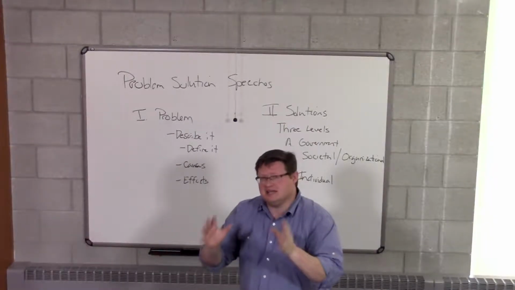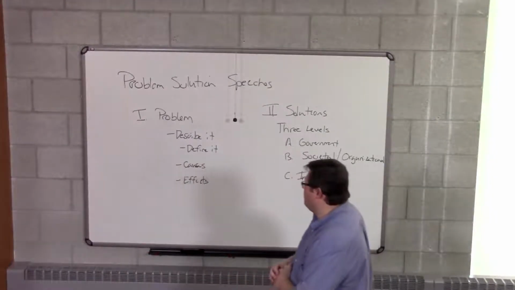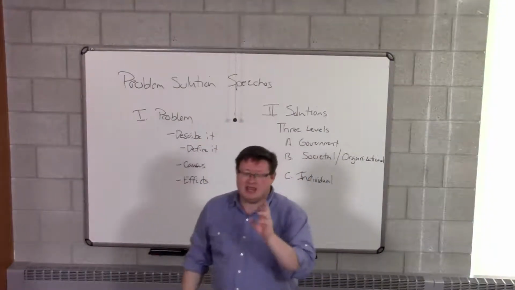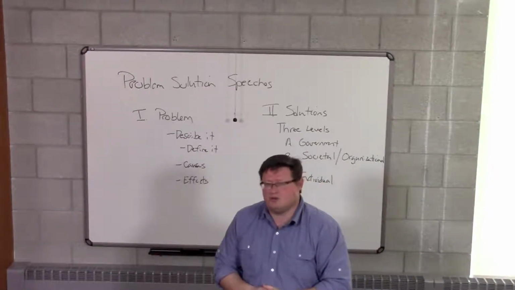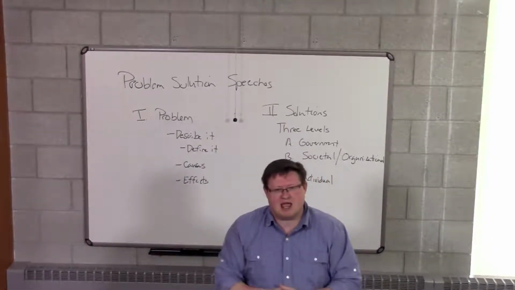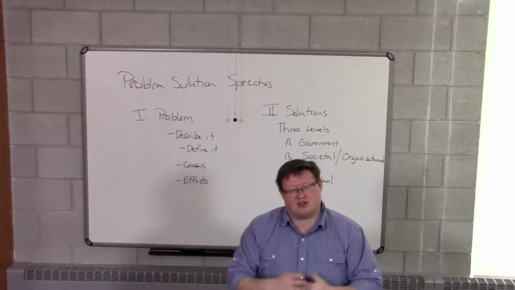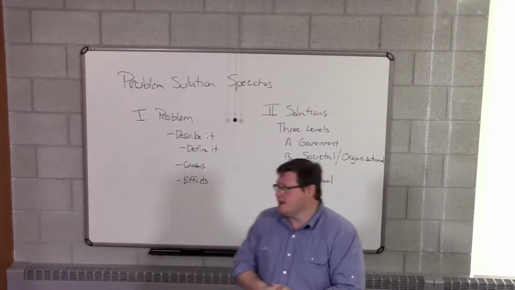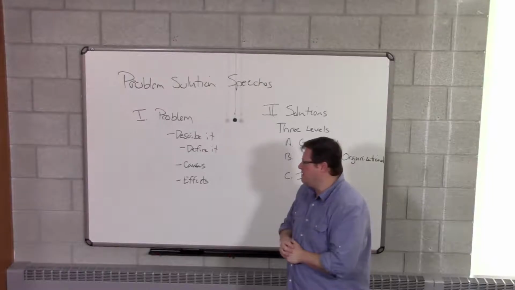Again, a lot of this is narrowing your topic to a specific idea and then proposing things and moving forward. Problem solution speeches are typically a 2-point speech, not a 3-point speech. Now you can make them into a 3-point speech if you wanted to make it a problem cause solution speech. But because 5 to 7 minutes doesn't really give you a lot of time to go into the depths of the causes, I usually just say that it's okay to do a 2-point speech. And usually you want to have balance between both the problem and the solution, and I'll explain that in just a second.